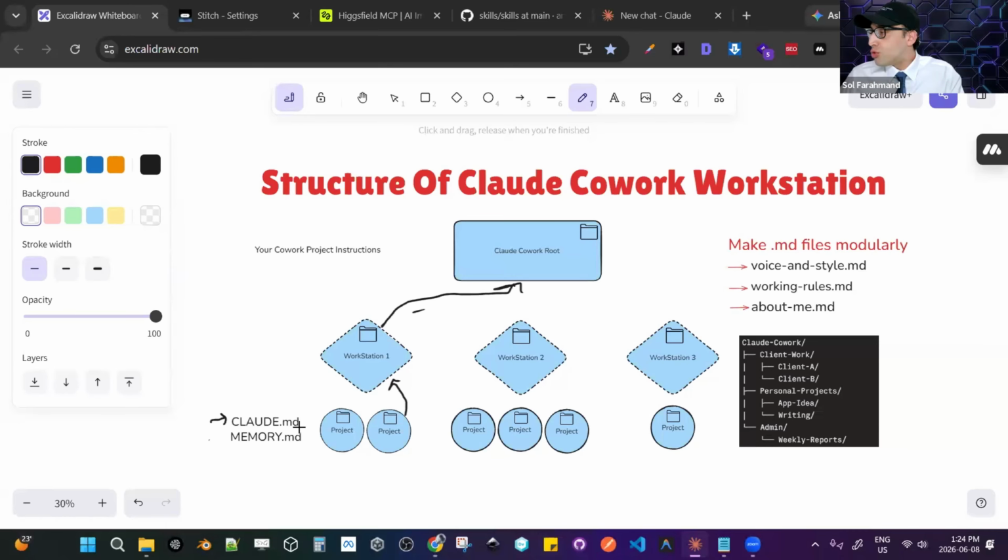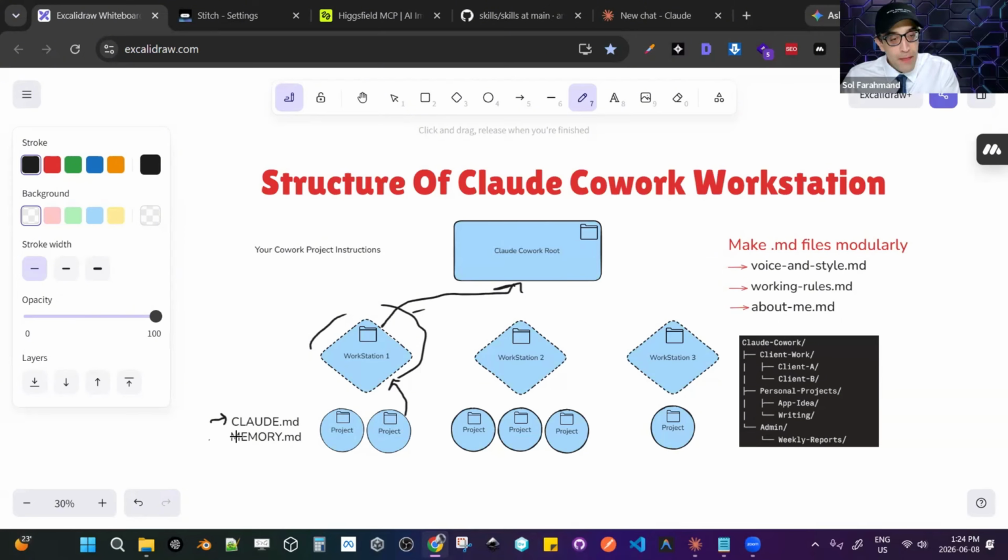Yes, so the root folder contains all these workstations. Exactly. The root folder you can create in. This gives you sort of a hierarchical organization, and this can be about a particular topic. You decide this can be a particular topic, and this can be a particular topic. And each of these topics might have different projects. And so we're going to put in the Claude MD inside, just so I don't repeat myself too much.